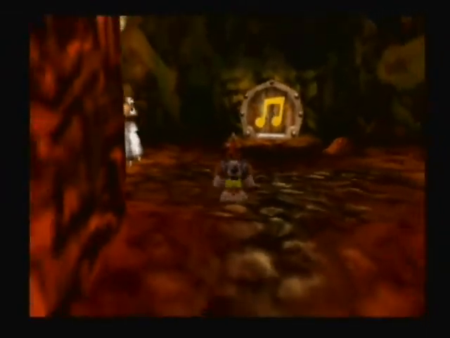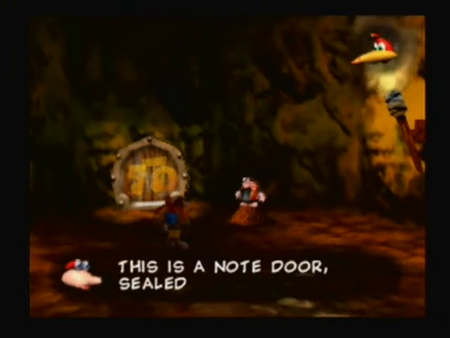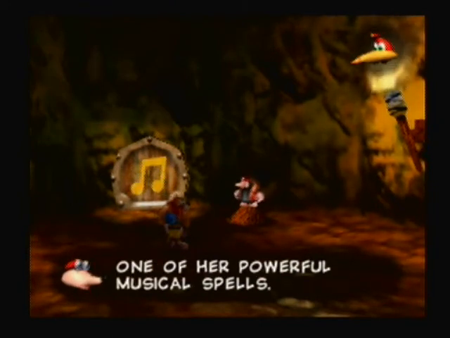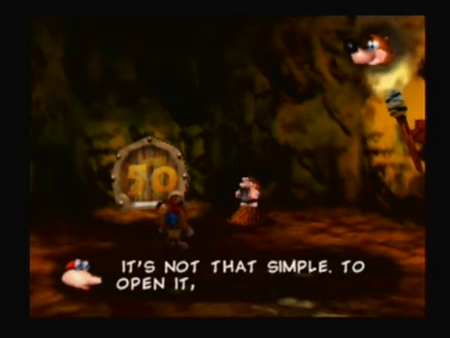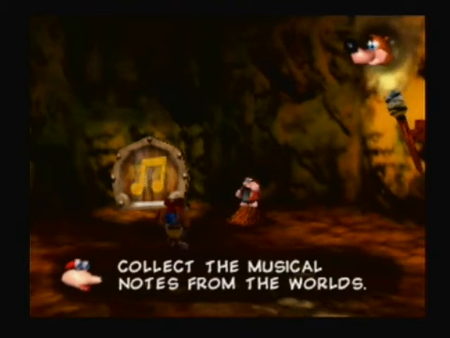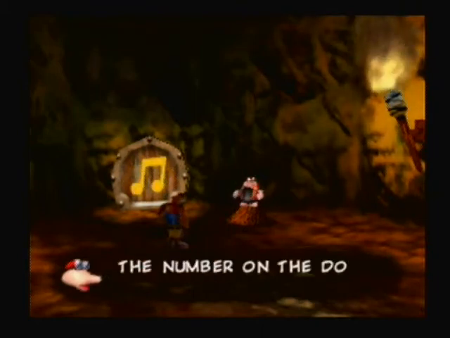Up here is our first obstacle, a note door. We can't pass through here. Well, maybe we can, let's find out. So this is a note door, sealed by Gruntilda's magic. And basically, we need musical notes in order to pass by the door. So, yeah, we need to collect the number of musical notes that's on the door. So we need 50 notes to get through this door.